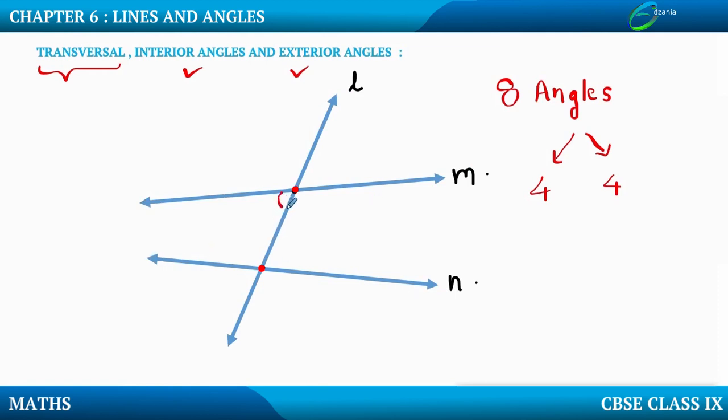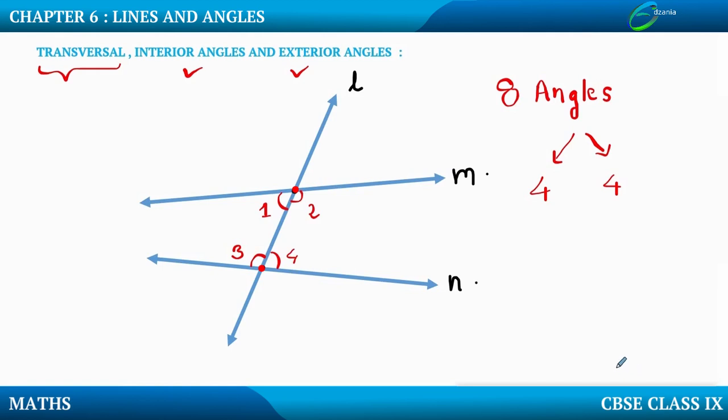So this is the first angle I can say. Let me name this as angle 1, which forms inside. Then again one more angle over here is forming. This is the second angle I can say. So this angle is, let's say, angle 2. Again if I observe properly inside line N, this is angle 3 I can say. And let me name this as angle 4. So I can clearly see there are 4 interior angles formed over here.